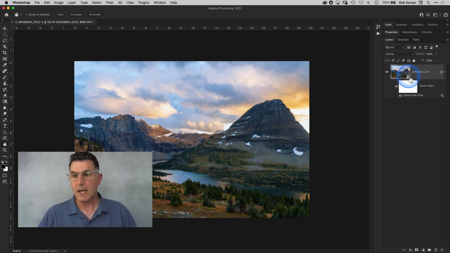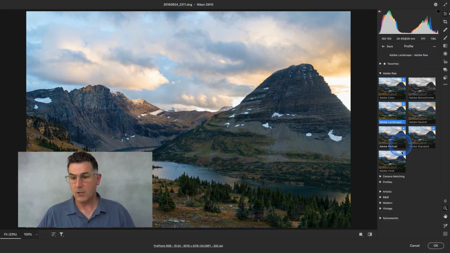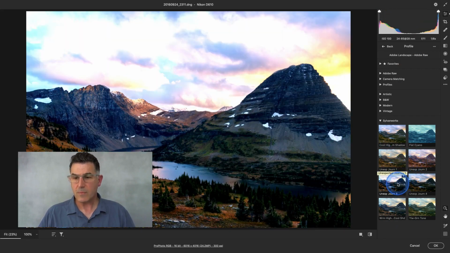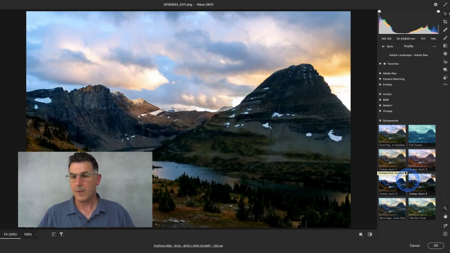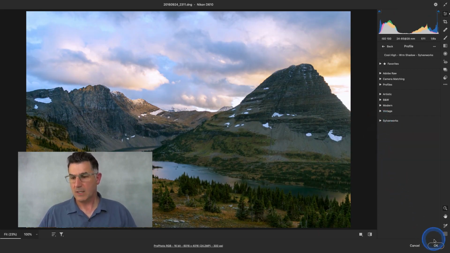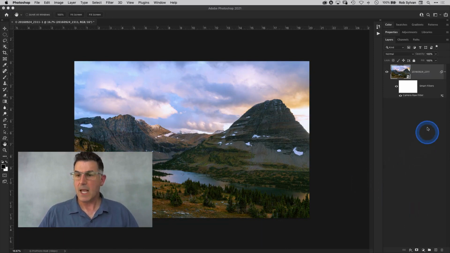So I did a little color grading on that filter, but what about if I come into the profile browser, and this shares the same profiles that you have inside of Lightroom Classic as well. So maybe I want to choose a more dramatic profile. Just clicking one by chance there. And so now that profile will update the look of the colors in there. And then my Camera Raw filter with the color grade is being applied on top of that.